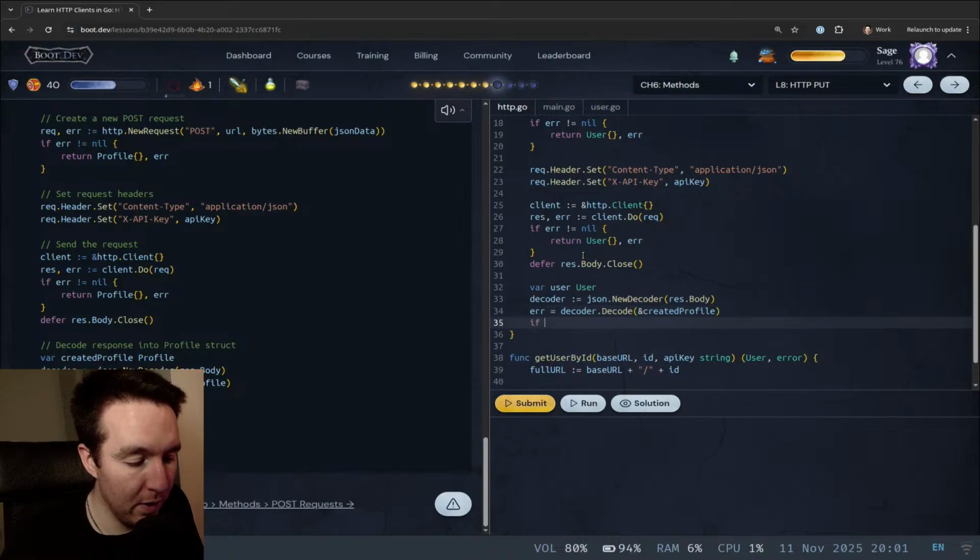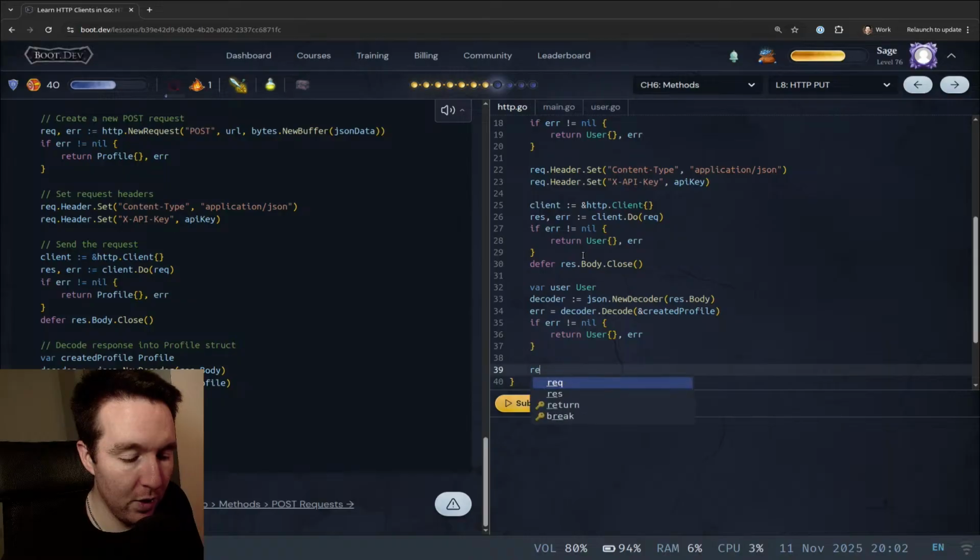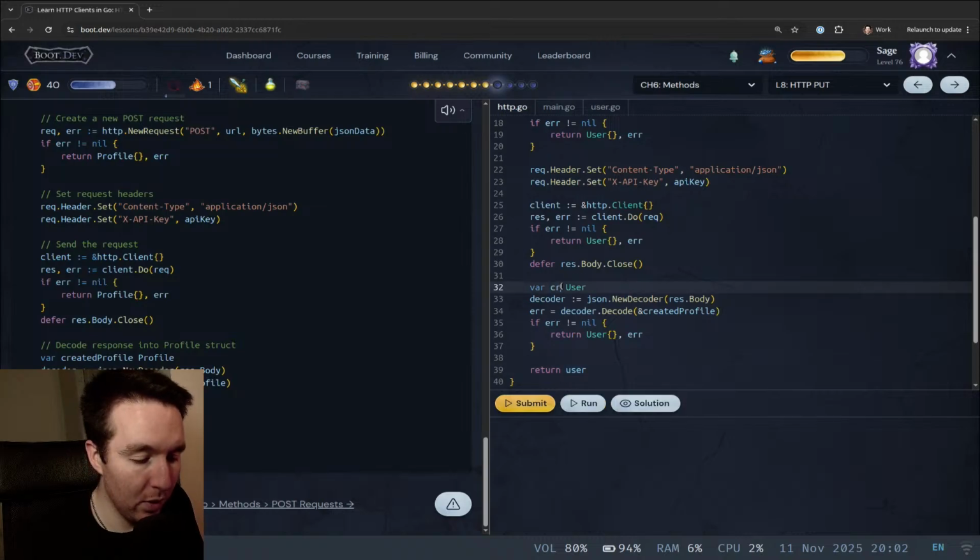and then if error is not equal to nil, return user, user error. Otherwise return user, hold on, I'm going to call it created user.